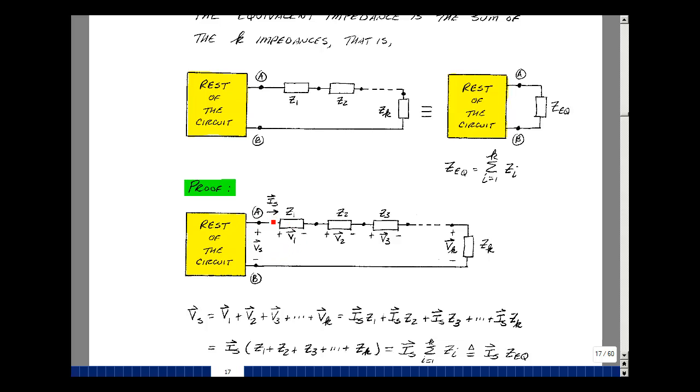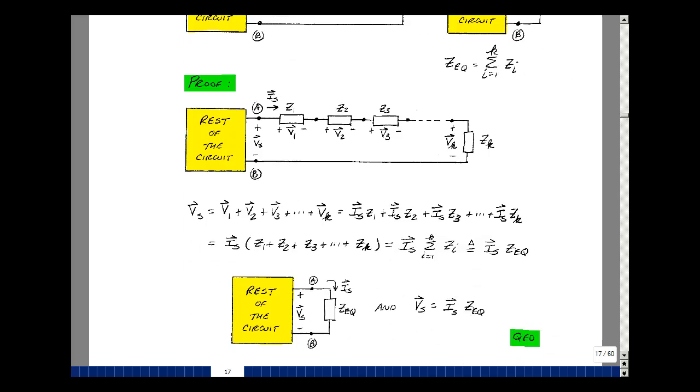So that would be, say, I sub S times Z1, but also I sub S goes into Z2 through Z sub K because they're in series. So each one of these has an I sub S multiplier. We could pull it out in front, and we're left with I sub S times Z1 through Z sub K added together, and of course that would be the summation of those impedances, and we could just call that Z equivalent. So if we were to replace these K elements by a single element, for the same voltage we'll get the same current. This of course is very similar to what we did in the time domain in ECE201. I'll talk some more about this in a later proof.